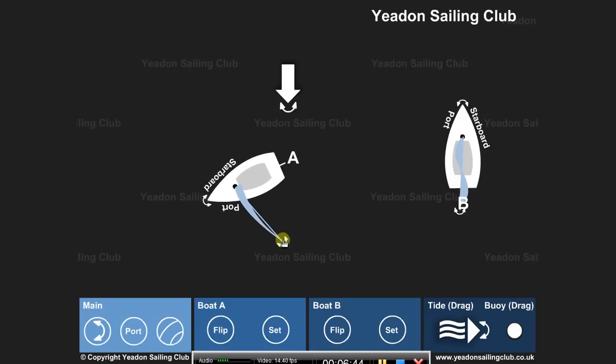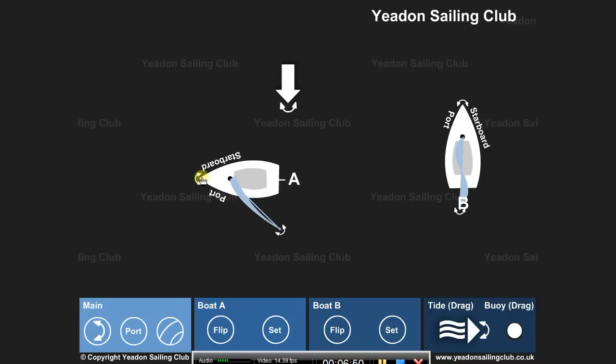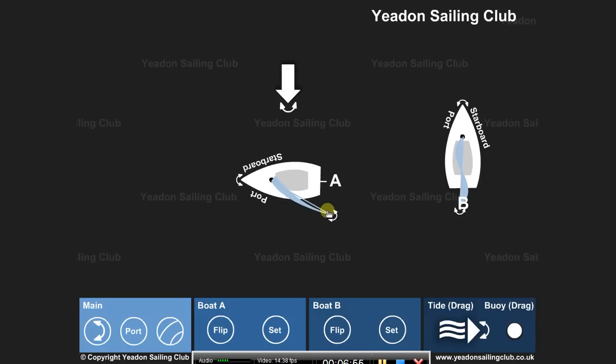As you keep adjusting that tiller, pulling that sail, you need to keep changing the shape. Okay, so we get back around to this position here, where we're side onto the wind. Again, if we have that sail too close in, then we're at risk of capsizing. Too far out, all it's going to do is flap.